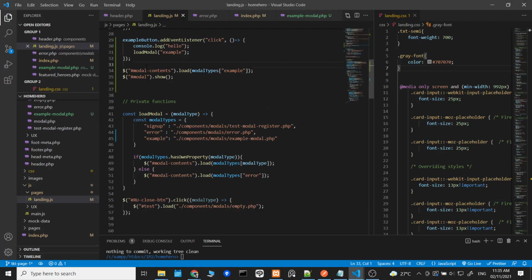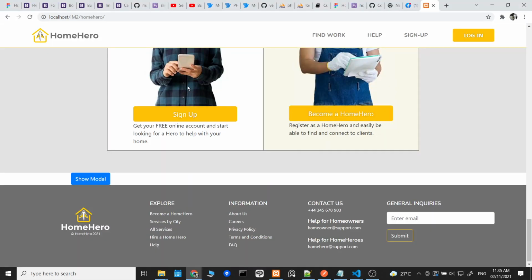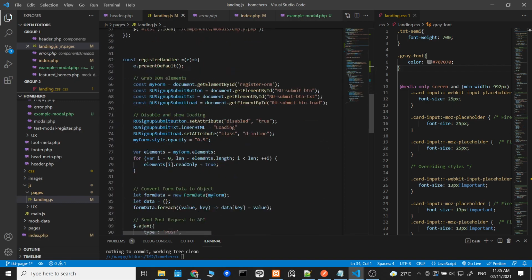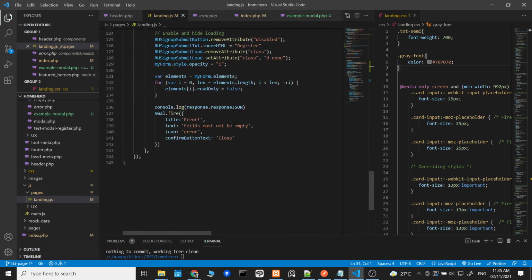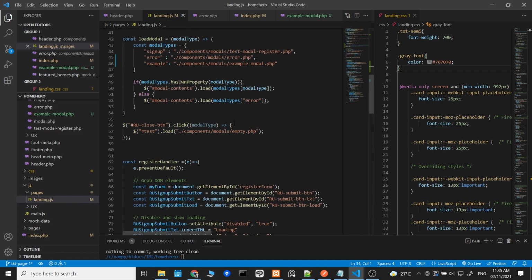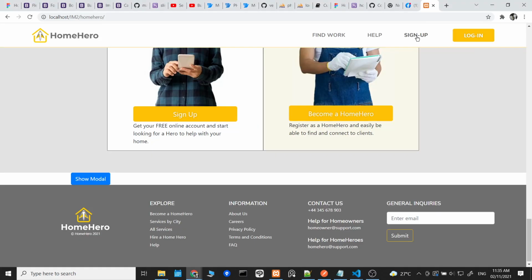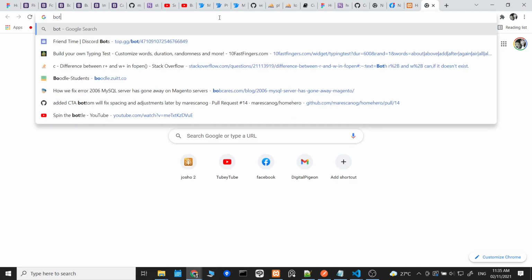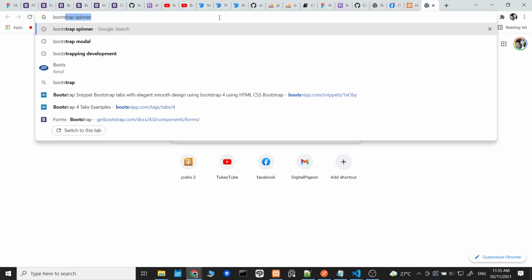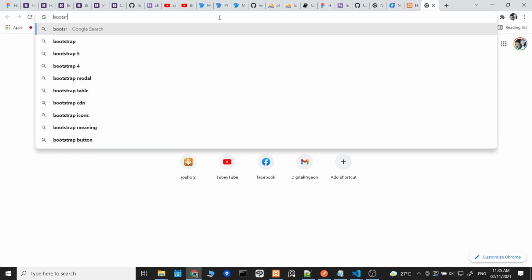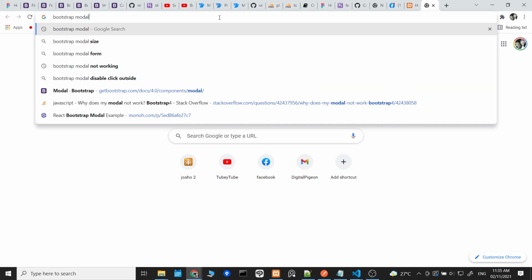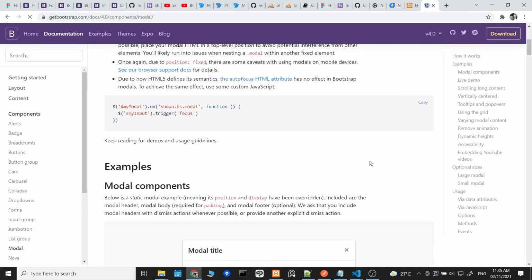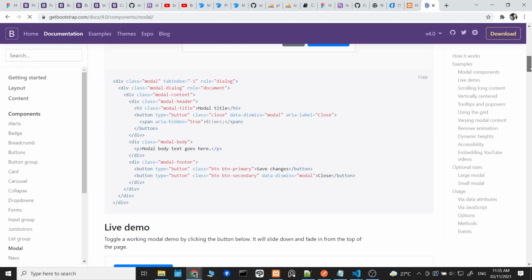Okay, was it correct? Modal.show. Okay, let's go ahead and check, because I'm bootstrap modal. If you forgot the syntax, you can just check the documentation.